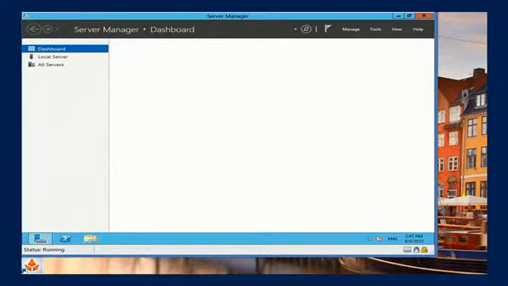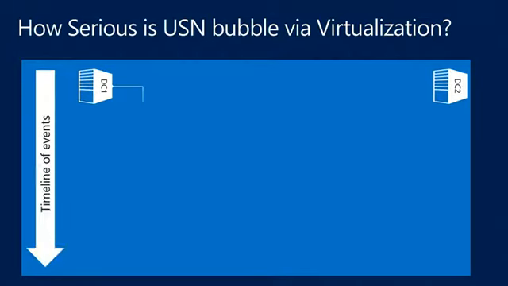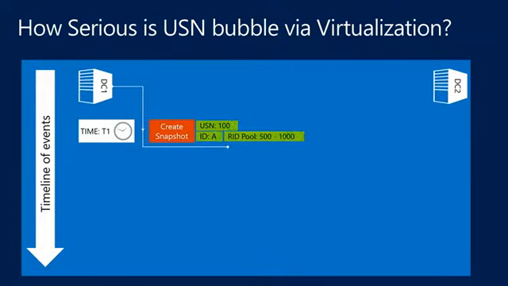Okay, well, let me show you some slides. Remember how I said that it is not advisable or supported to virtualize your 2008 R2 domain controllers? Currently, if you are, you can be in a problem. The main reason why is because of the lovely dreaded possibility of creating a USN bubble, otherwise known as a tear or a folding of the space-time continuum.